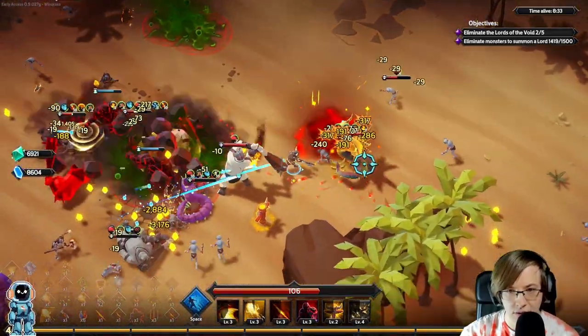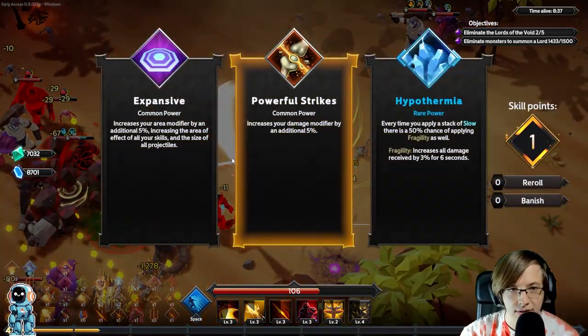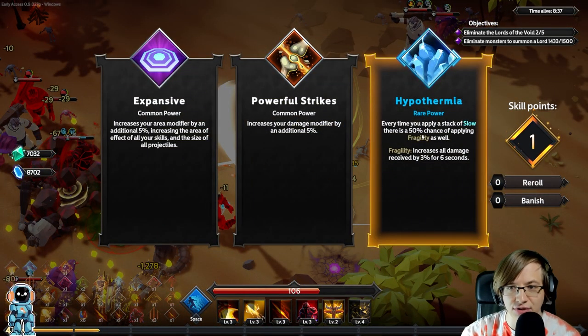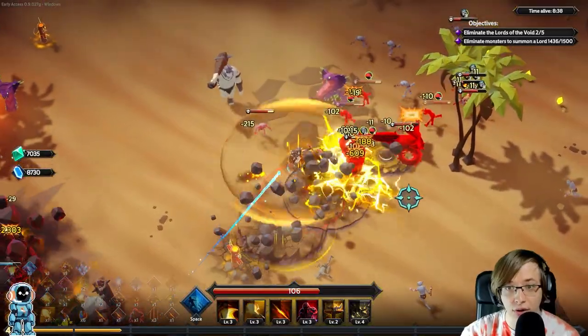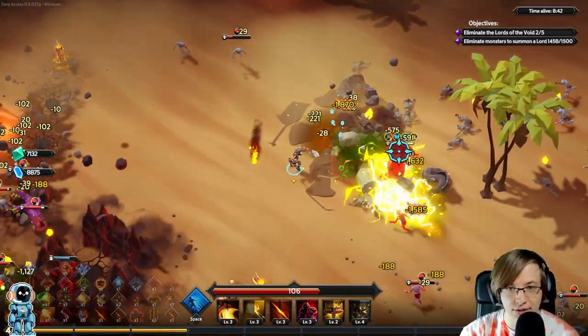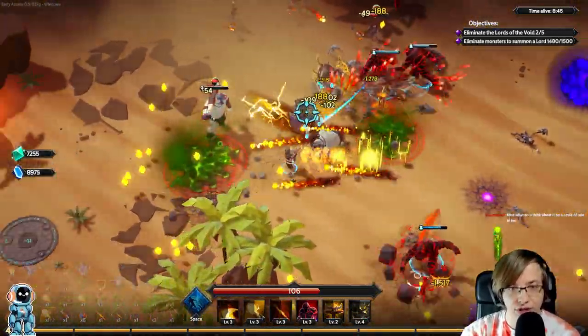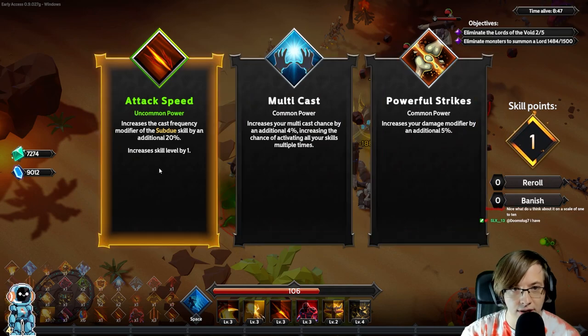Nice. Oh, it's like a gold. What is that? He's like gold. Every time you apply a stack of slow, I can apply fragile, which we have a high chance to apply slow. It's like a 40% chance to apply slow. So that means if we apply slow, 50% chance they're taking extra damage, which is pretty good.